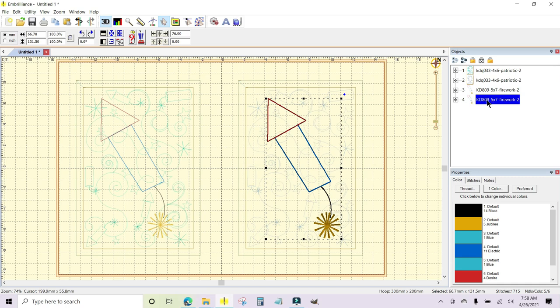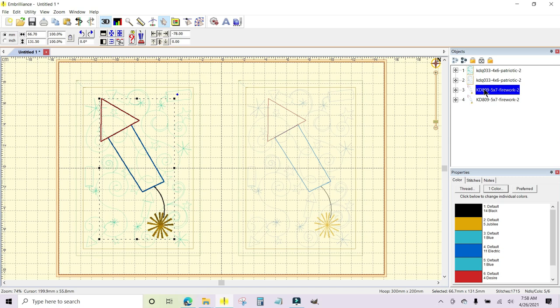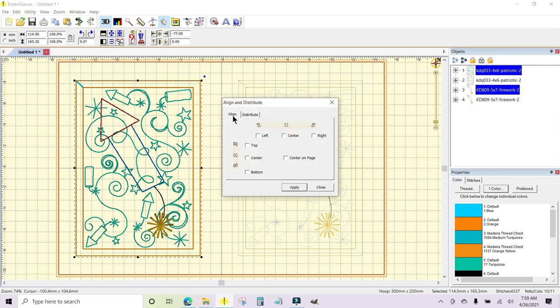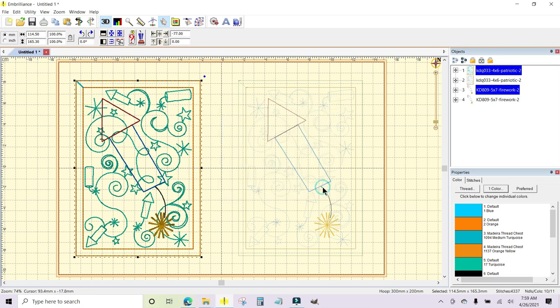There we go. I'm going to go back to this one. On this one, I'm going to hit the control key and click on the background quilting for this design so that both of them are highlighted, and I'm going to align them and distribute. So I'm going to click on this icon up here, align and distribute. We're going to align them vertically and horizontally and click apply. There we go, and close.